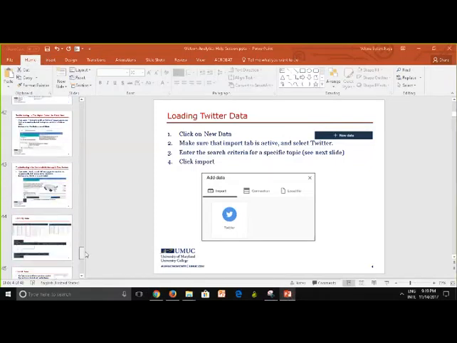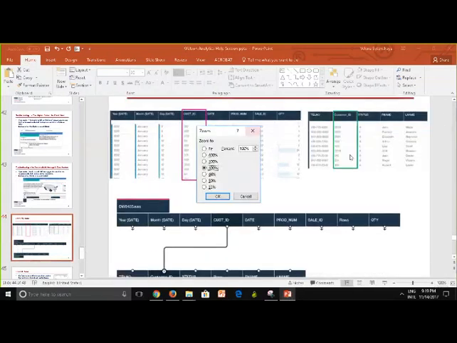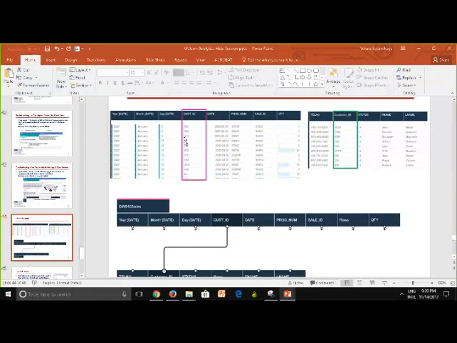So here I have two data sets that I mentioned before. I have my customer data, and this is my order data. My order information has a customer ID, and here in a separate table I have customer name, first name, last name.